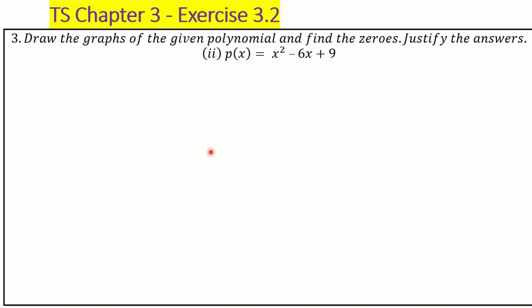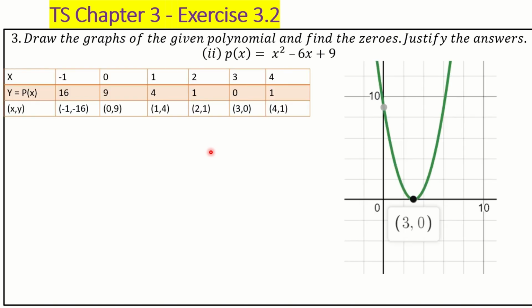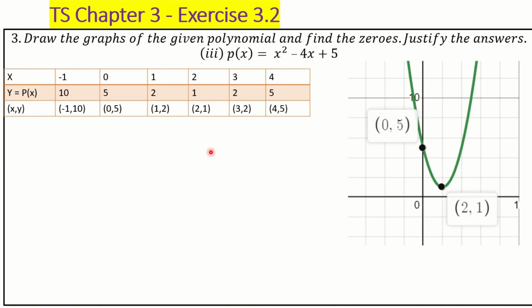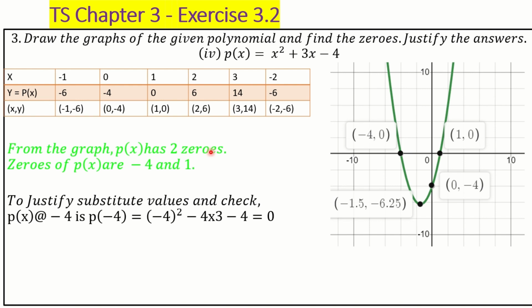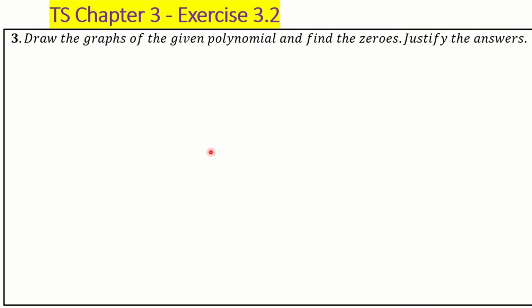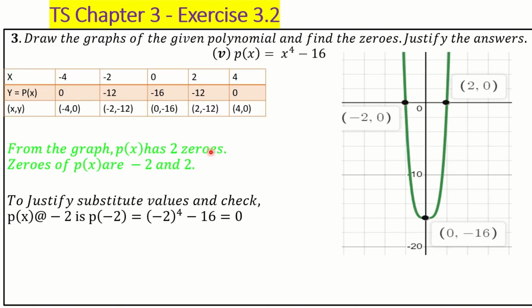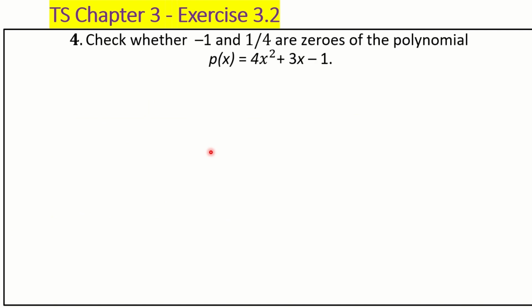Again, these are all similar questions. Try to solve them yourself. Otherwise, look at the solutions here. For everything, you need to take points, draw the graph, and then find out. So this is the third graph. This is the fourth one. This is the fifth one. Okay, this is a different question.